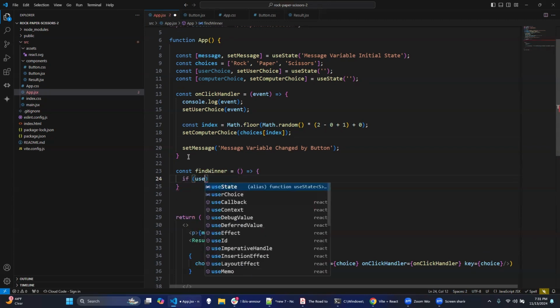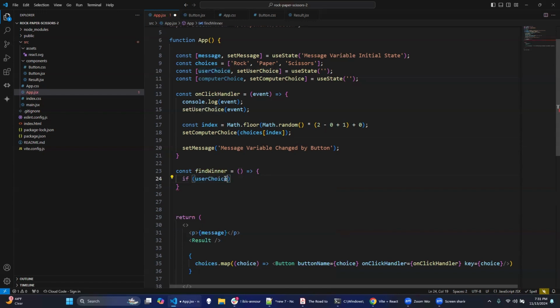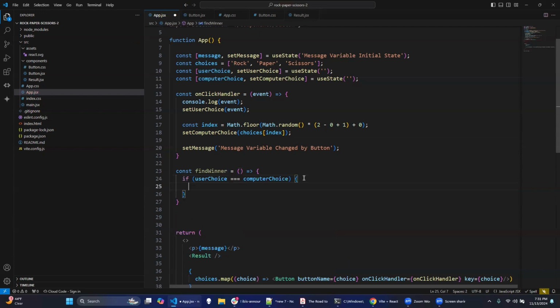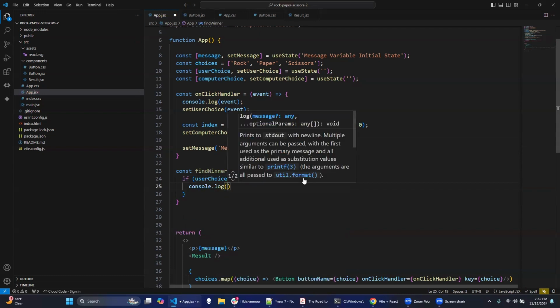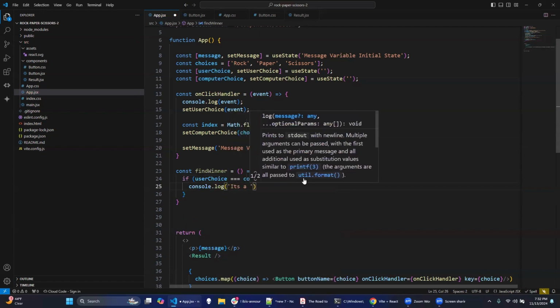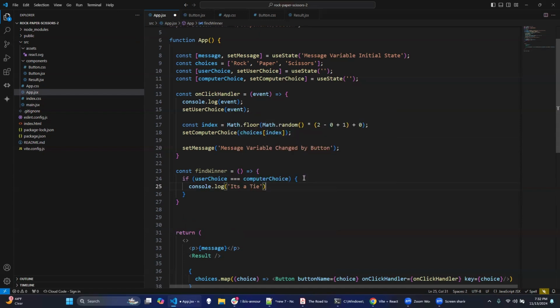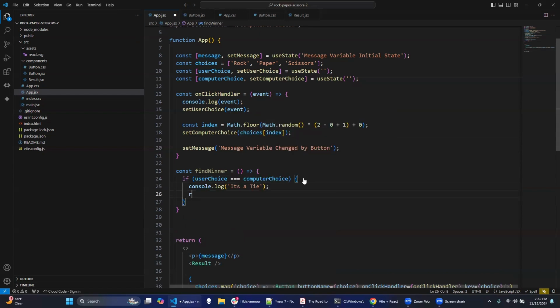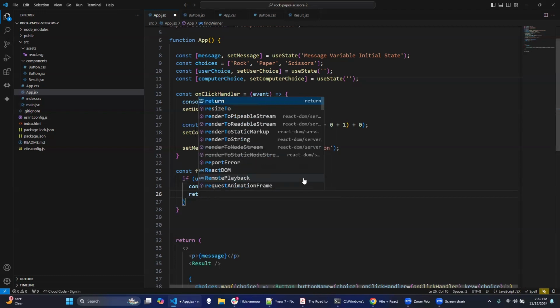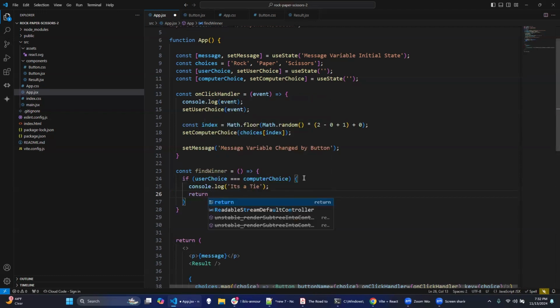If the user choice, so if user selected rock as well as computer selected rock, then we want to say it's a tie, and then we don't want to do any further processing.